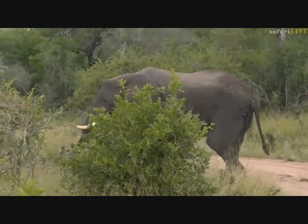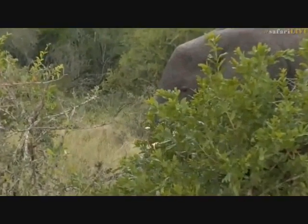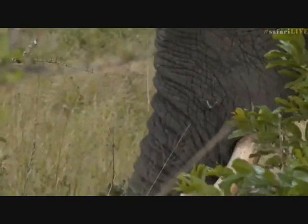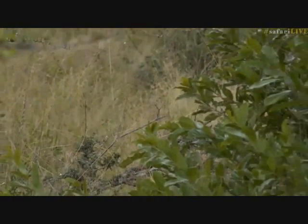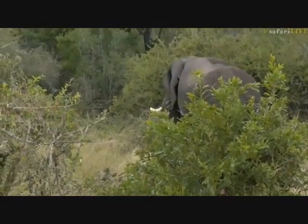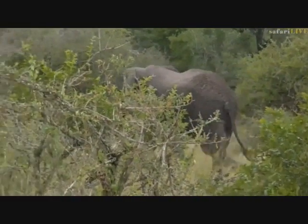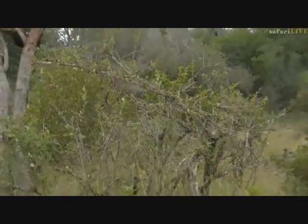He's got such yellow tusks. An odd colour. You can see he's broken the tip off that left one. And you can see he's using that left one repeatedly. Like human beings, a lot of elephants are left or right tusk dominant. Like being left or right handed. Not all of them. And that doesn't mean that they can't use the other tusk, but they do tend to favour one.